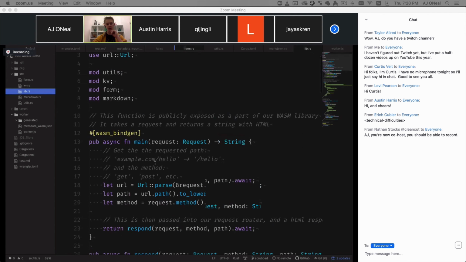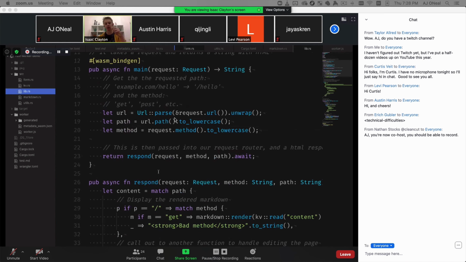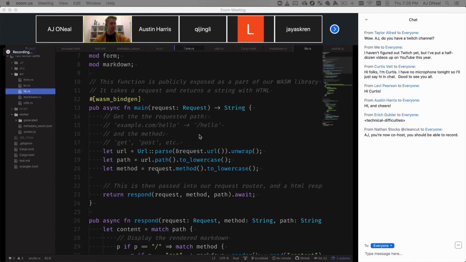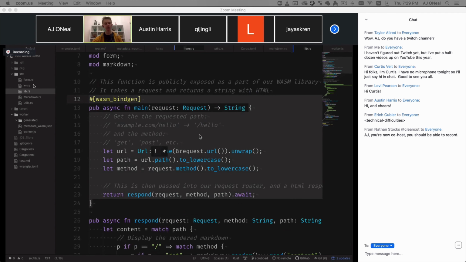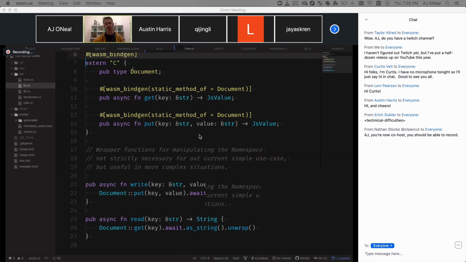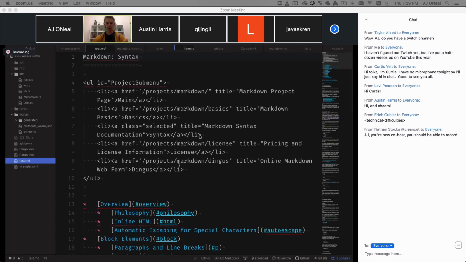So as you can see, writing an application with Rust and WebAssembly is not different from writing a web application in other languages. The only thing you need to watch out for is the points where you're crossing the boundary between WebAssembly and JavaScript. And you just need to make sure that you bind all those points. So we have a wasm-bindgen here because we're binding this function to be accessed from Rust. And we also have this bind function here to bind these functions on the document type when we're updating our database.